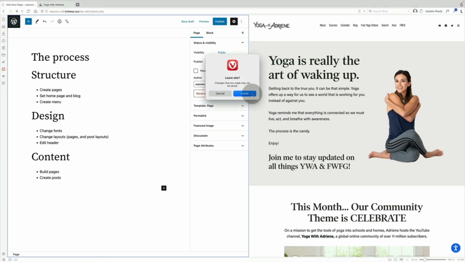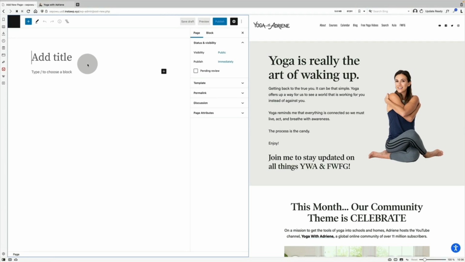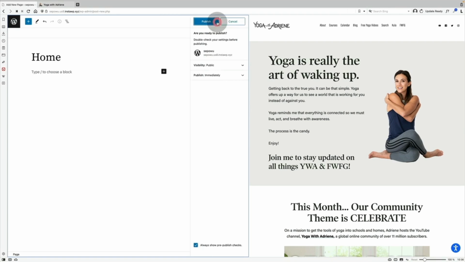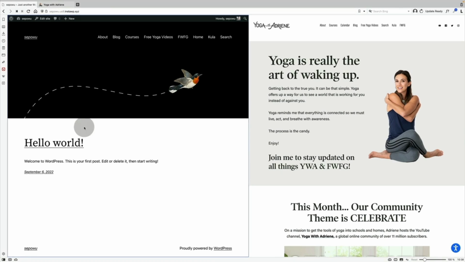All I'm going to do is go to my dashboard, and I'm going to go add new page, like so. And then I'm going to create these pages. Now, at the moment, I'm not putting any content into these pages whatsoever. Think of them just a bit like placeholders that we're going to populate later. Okay, so I've quickly gone off and created all those pages. You can see them all listed.